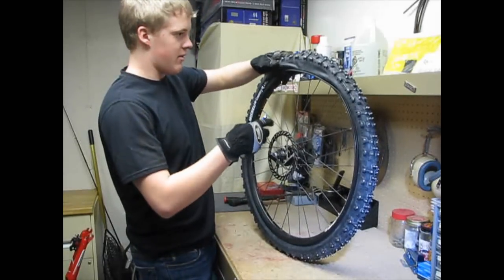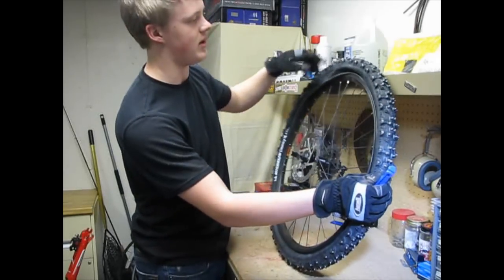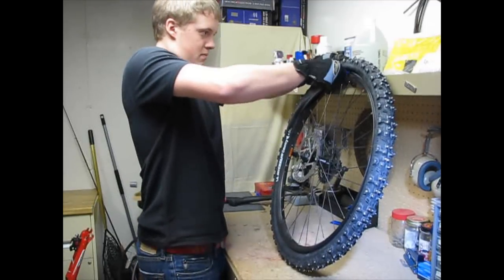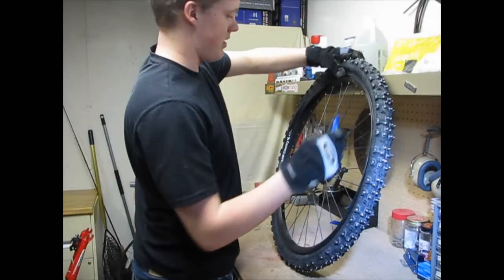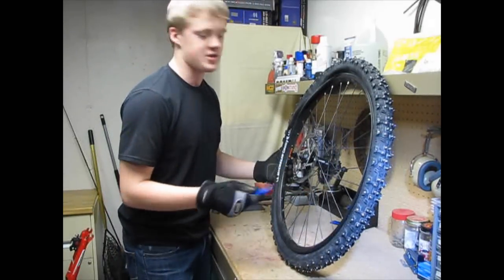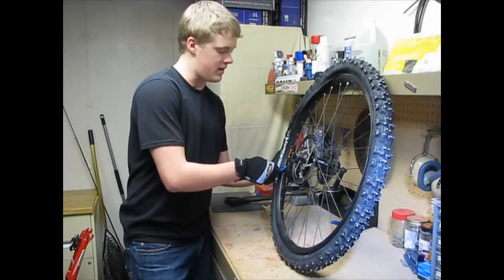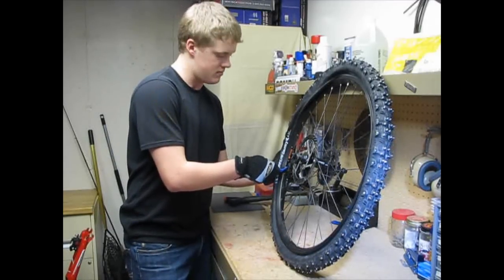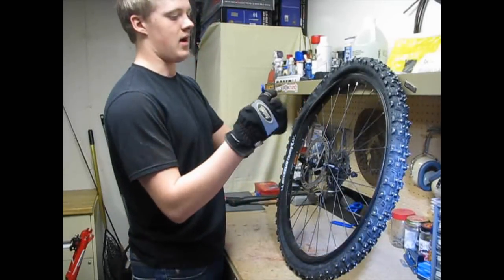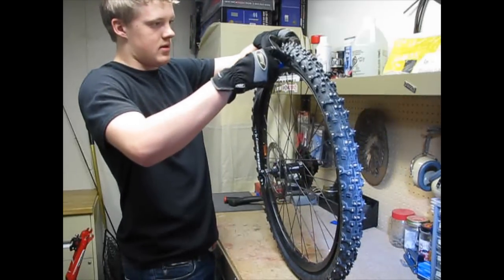Now at this point in time, if it starts getting real hard to get the tire on the wheel, which it is getting pretty hard, you may need to just find the valve stem, now that there's pressure on it, and release that last little bit of air that is in the tube. Alright, and now it should just slide right on, in theory.